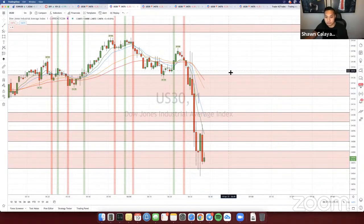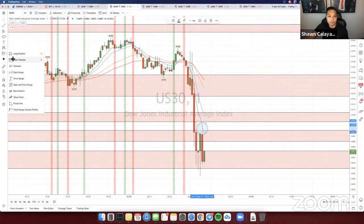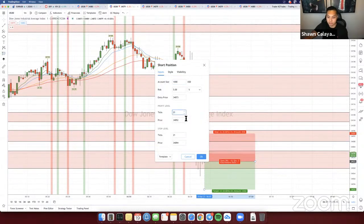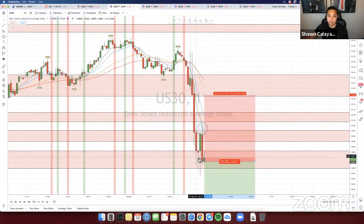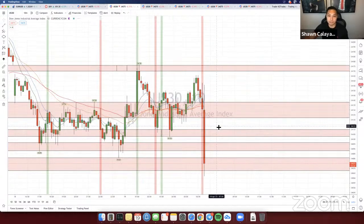All right, now that the market's finally moving, we can start looking at some trades. There's actually a sell entry right here for a 10-minute scalp. I'm tempted to enter it, but let's see. I usually don't like entering the trades right away. I usually like to wait for the market to stabilize a little bit. So I probably would not take this trade just yet. Actually, this is the 1 minute, sorry. So I wouldn't have taken this anyways. So let's go back to the 10-minute. We're done on the 1 minute.